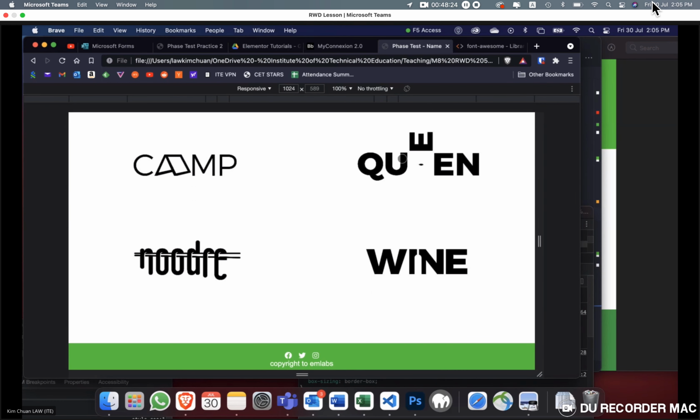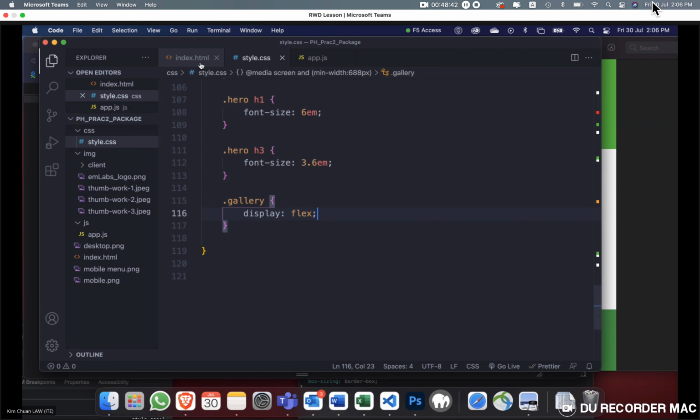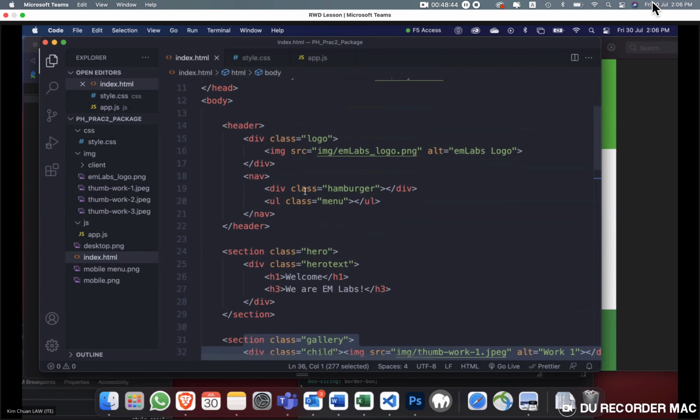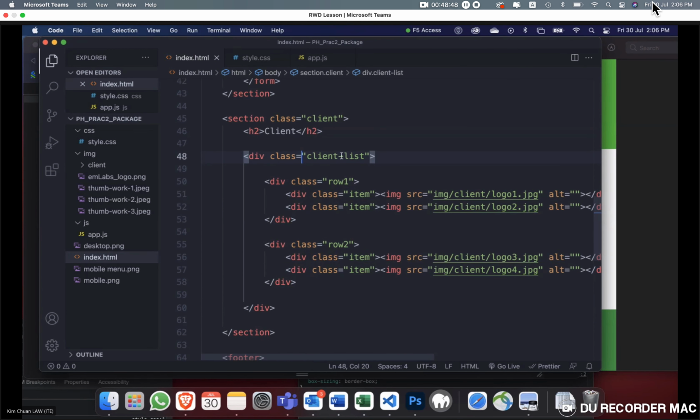Okay, for this one, when it becomes like this, row 1 and row 2, these two are actually row 1. Cam and Queen, row 1. This one also row 1. So you need to move this thing up, or you need to display flex the parent of row 1 and row 2, which is client list.